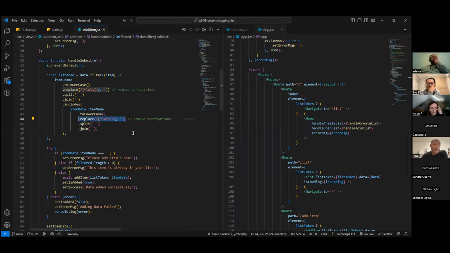And then in that case, there's no consistency. The other one, I'm a bit confused why you would need to do the same regex on the item name that's already in the database, because I would assume at this point it should already be filtered before saving to the database. So then you don't have to do that for it again. Just my curiosity if that would not be possible.